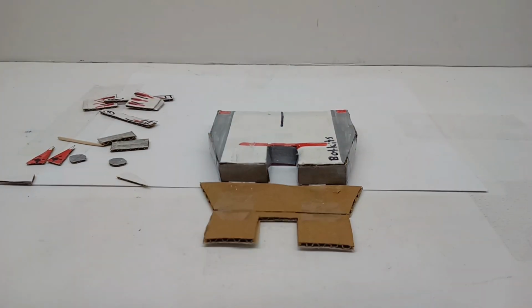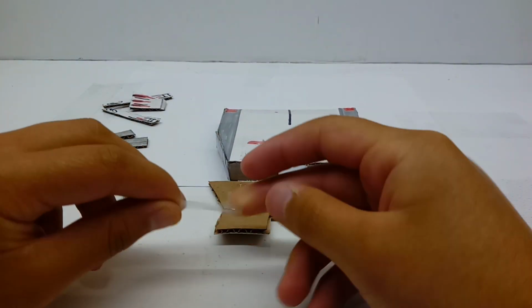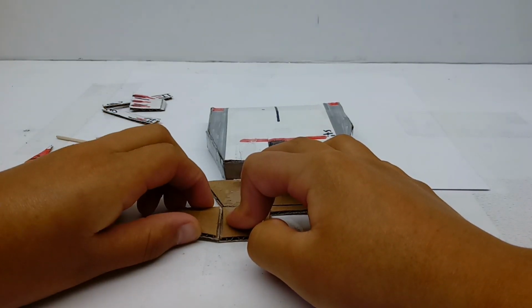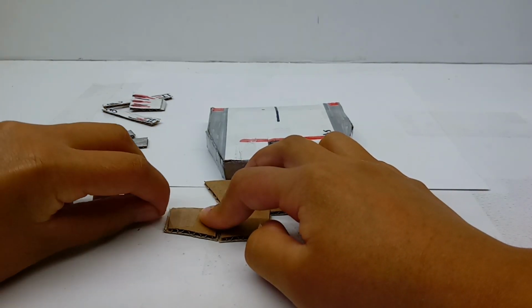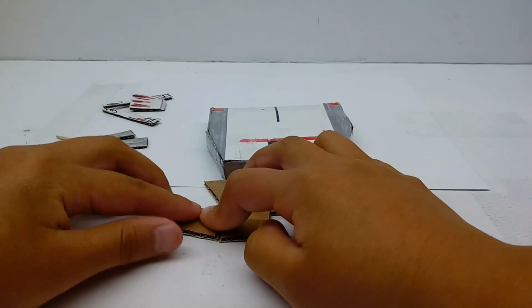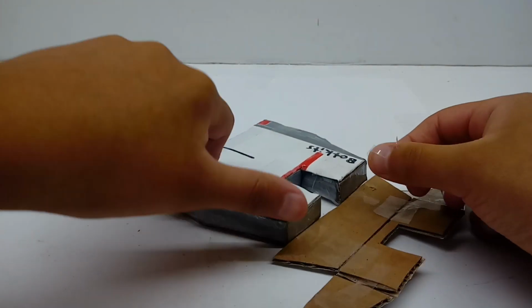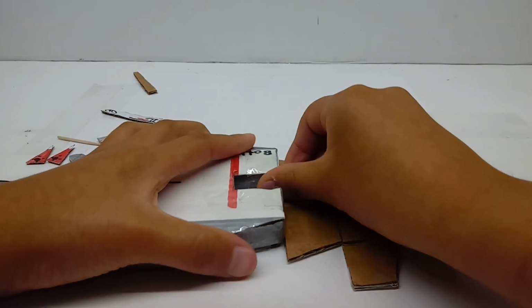Now take some more tape. Take some tape and you're just going to attach it onto about the bottomish area, and then you're just going to take one of these and attach it about there. And then take some more tape and you're just going to reinforce the inside, and then you're practically going to do the exact same thing on the opposite side. So now take some tape and you're just going to attach it about there on the inside-ish area.